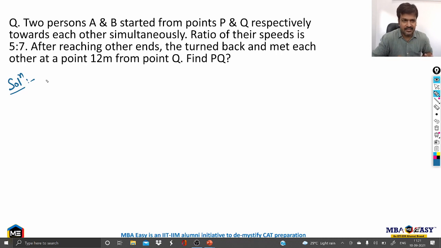The question says that two persons A and B started running from points P and Q respectively towards each other simultaneously. So let's say there are two points P and Q here. Here P point is, here Q point is, here A and here B. Simultaneously A and B. If A's speed is 5X, B's speed would be 7X.